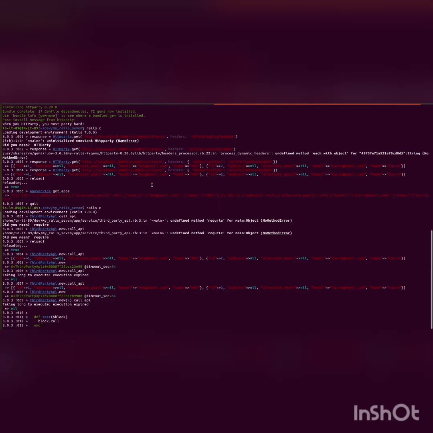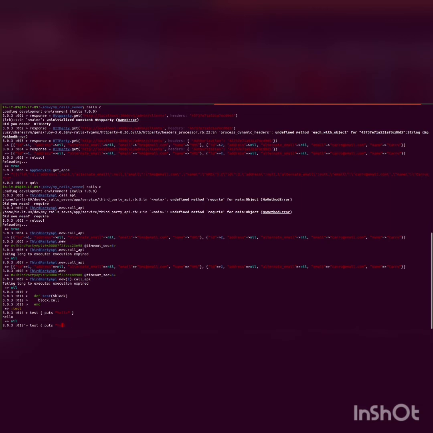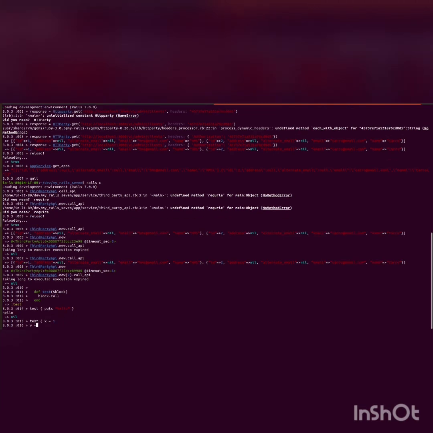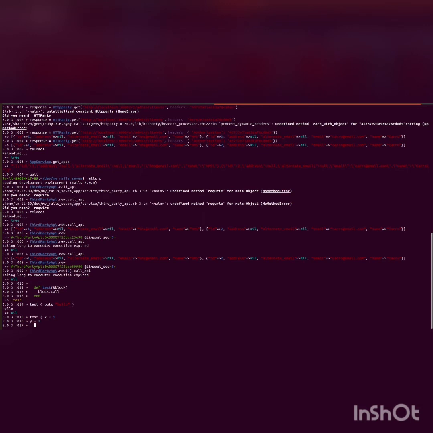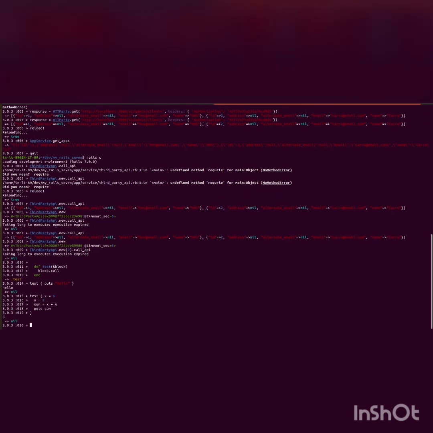This is the syntax, if I remember correctly. Test, I'm passing one block. Hello, yes, I'm passing another block like x is equal to 1 plus 2 into 1, y is equal to 2, puts sum is equal to x plus y, put sum. So 2 plus 1 is 3. So I'm passing this block inside this one, and it is calling block.call, which is executing this block actually, so it's printing the sum, right?